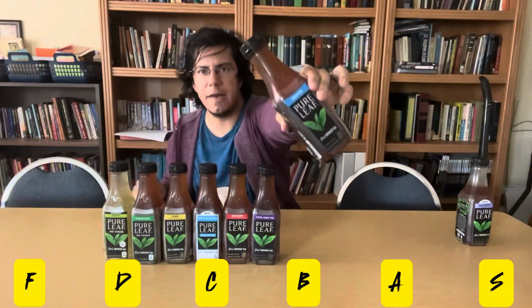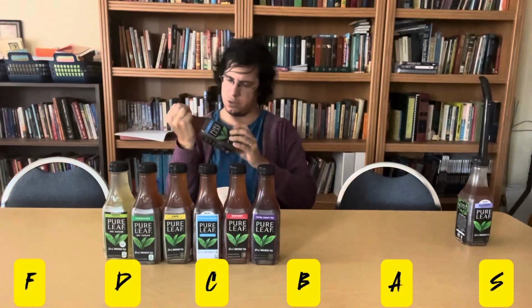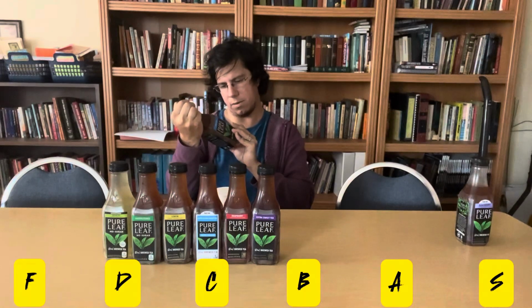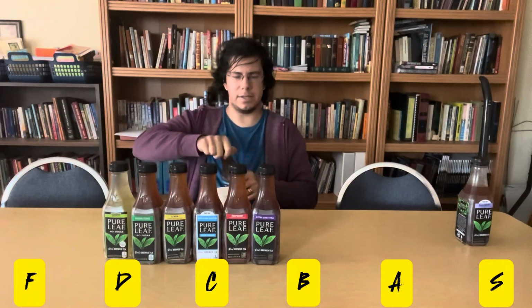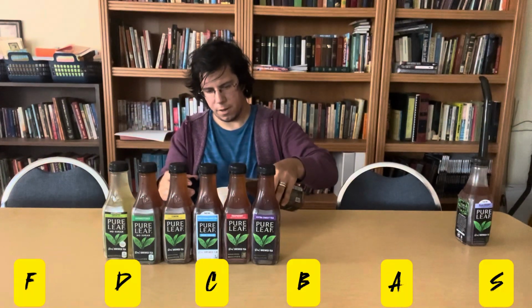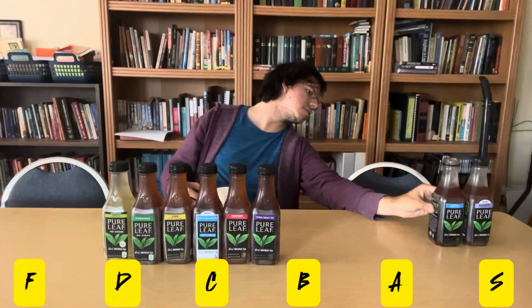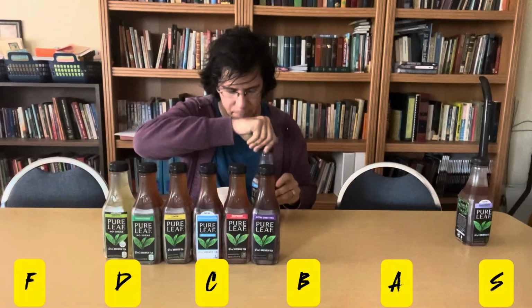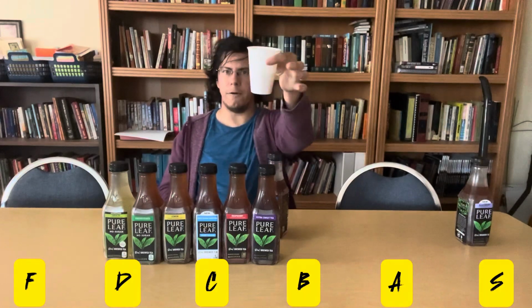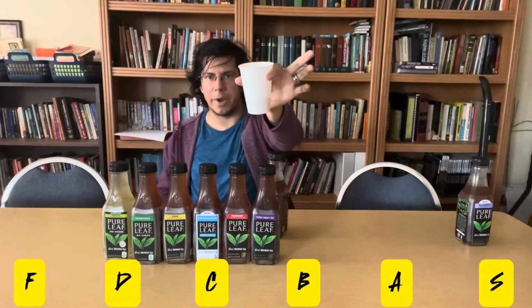Next, we're going to try the OG sweet tea. Each of these has about 68, I think 69 milligrams of caffeine. That's nothing. Okay, Pure Leaf sweet tea. Okay, did I get about the same as that? Yeah, I did. I poured enough in there so I could actually really taste the tea. So, all right, folks. Regular sweet tea.